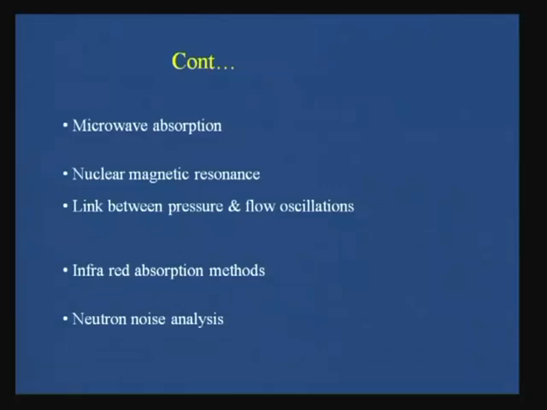The other very interesting thing is neutron noise analysis. These are all for nuclear reactors, where alpha is obtained from correlating the analysis of signals from neutron detectors. From neutron detectors, the amount of neutrons which has been emitted can be related to alpha by some correlation. That is number 1.